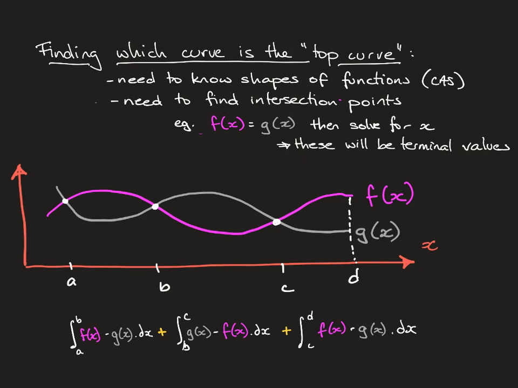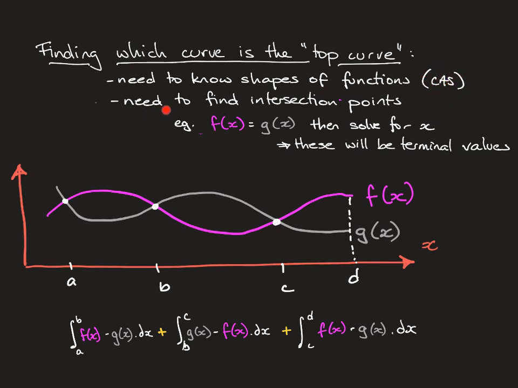So then the question becomes, which curve is the top curve? And so to figure out which curve is the top curve, you need to know the shape of the function. So you either need to know it from your work with functions at the start of the year, or you can sketch it on your CAS to have a look.